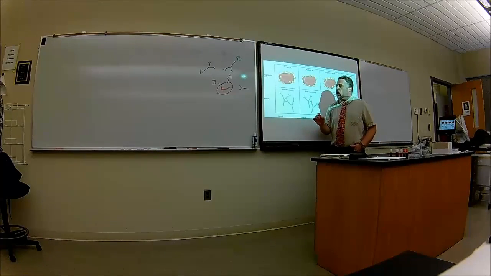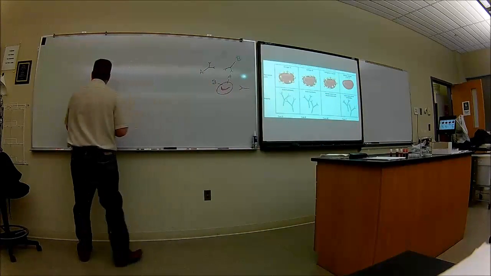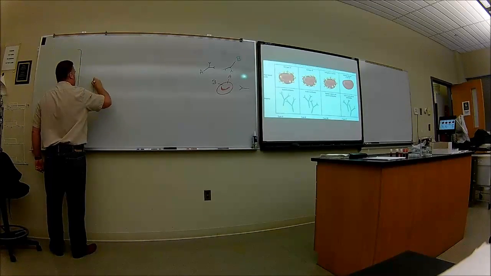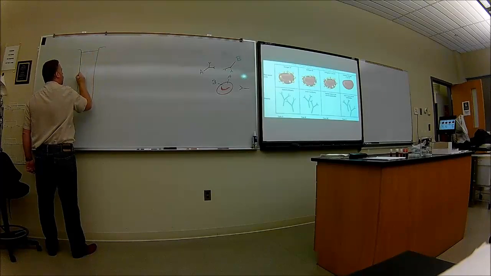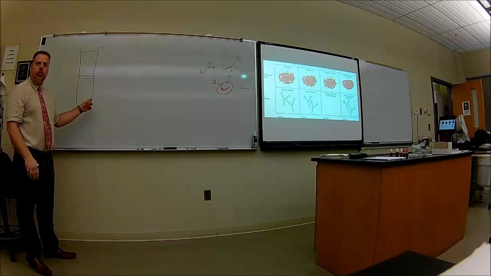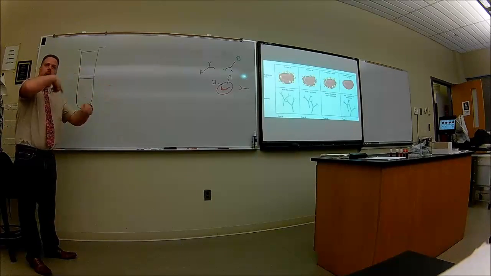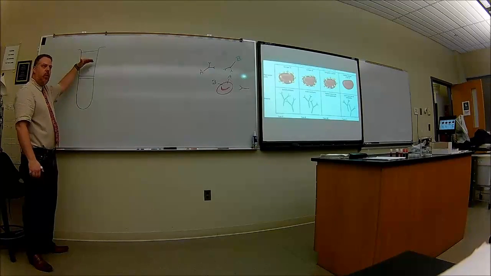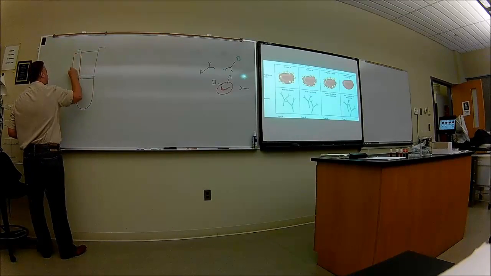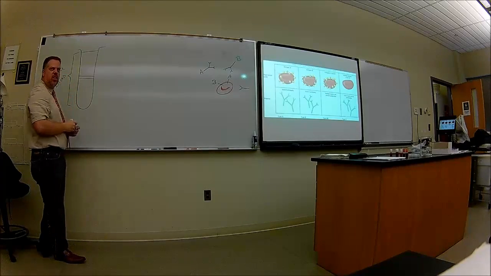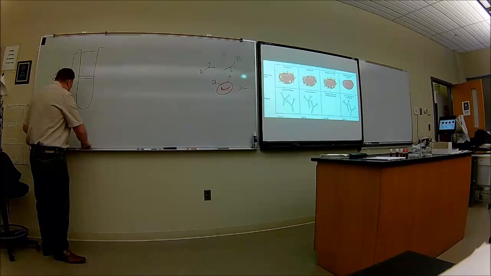Now, let me do something. I forgot to show. Let's just do this as a fast review because we're going to get back to this. We take blood from someone's arm, we put it in a centrifuge, or we put it in a test tube, we spin it around for about 5 minutes, and all the heavy stuff goes on the bottom, all the light stuff goes to the top. This whole thing is called what? Whole blood. You guys studied, that's good. I'll challenge you, don't worry, okay?